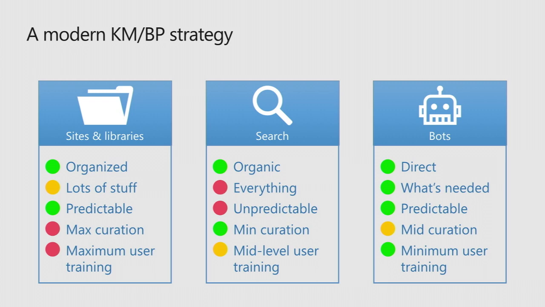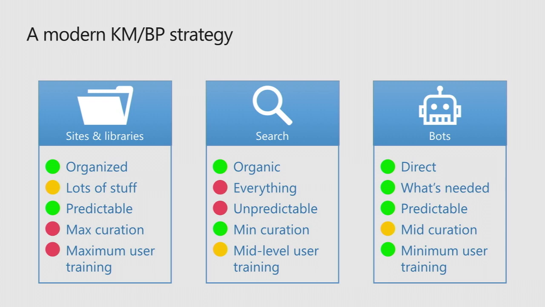And you kind of have to look at it from these perspectives here, these 5 items. Green means good, yellow means okay, red means bad. So when you're talking about the information, if you have sites and libraries and you do them well, this does not assume that a mess is organized. It's generally organized, okay? With search, it doesn't have to be organized. I just give a term, my query goes out, and SharePoint or whatever other search, Microsoft Search, Bing, Google, comes back with an answer. With a bot, it's direct to the thing that you wanted, right? I don't have to look through a bunch of responses like I would in search. I don't have to look through a bunch of folders like I would in a site or library structure.